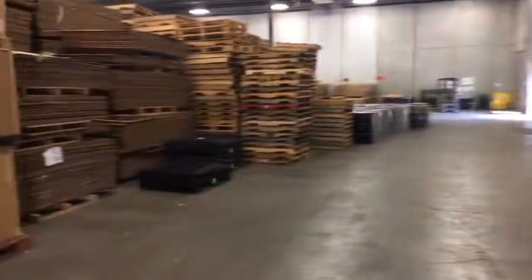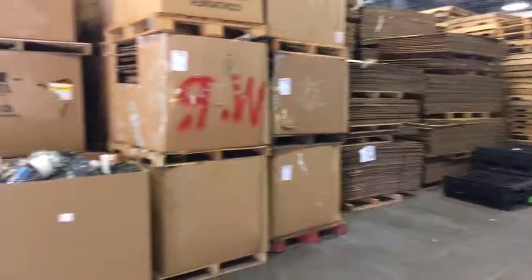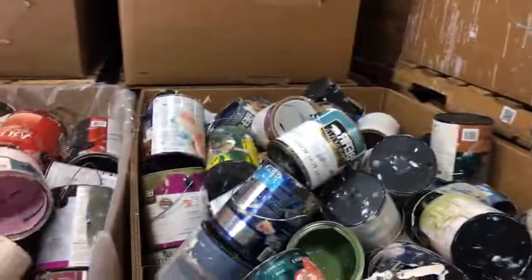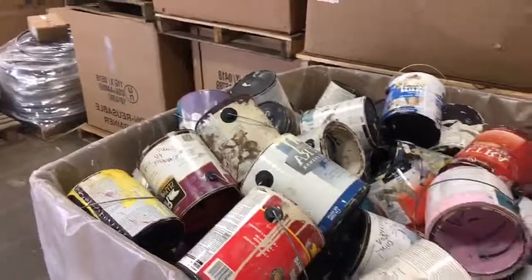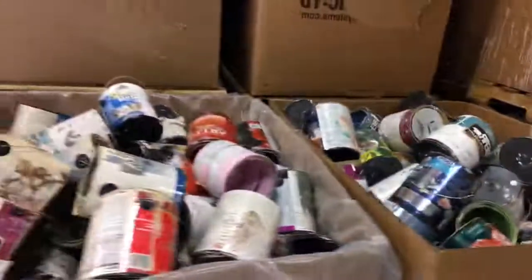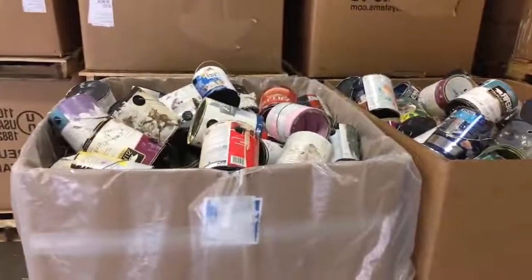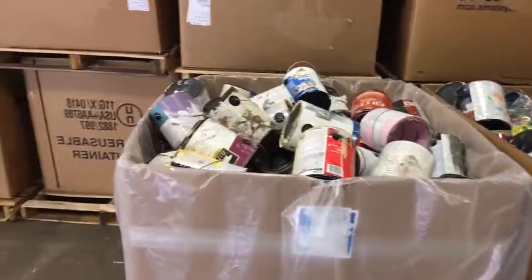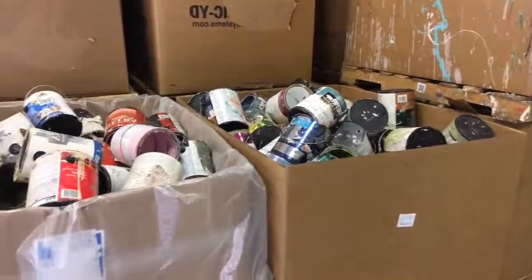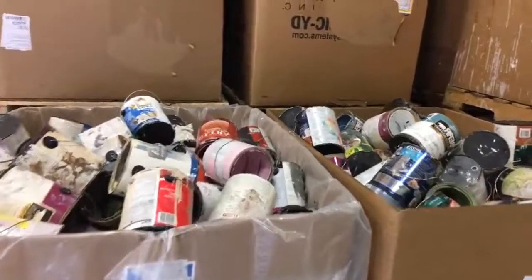And actually, all the recyclables are behind you. You can see the pallets and boxes stacked up, as well as the black polypropylene containers. We don't just recycle paint through this program; we recycle a lot more. So we've got some empty cans here, the black plastic cans we're all familiar with now, which can be shredded up and melted. The outfit's called Gopher Resources. They're a lead acid battery recycler. They shred these up with all the battery casings they get from their battery recycling, melt it up, make the bead out of it, and sell it back to the battery manufacturers. Perfect. Use every part of the animal, right? As much as we can.